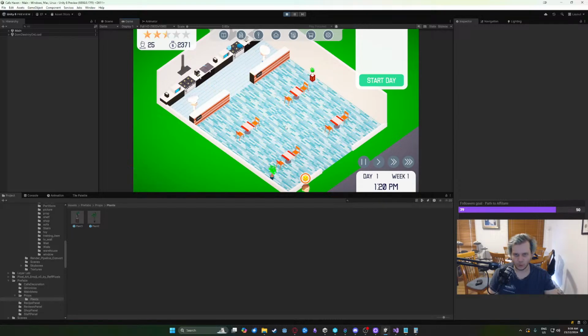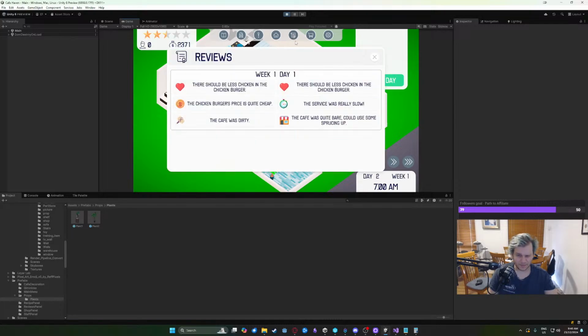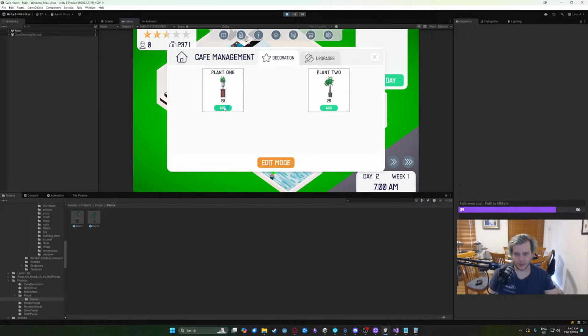Should be one more thing that happens. There it is. So because of this, we should get the less. It's quite bare. Could use some sprucing up. So if we add 2 more plants.